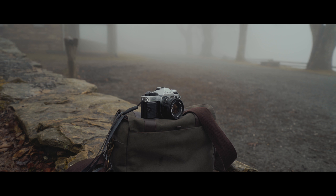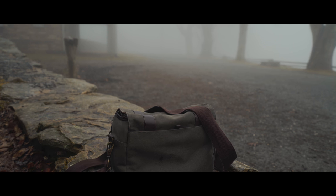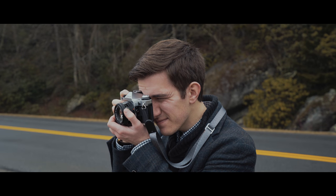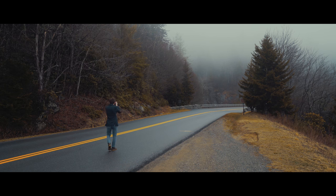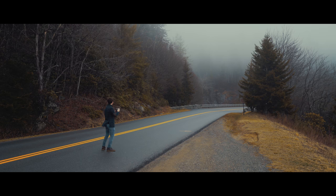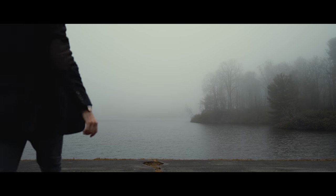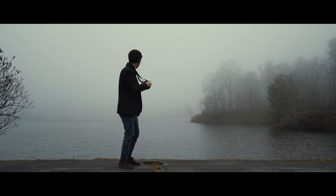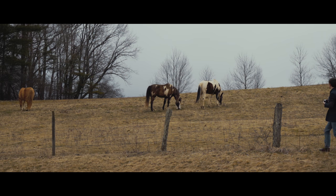I also bought this camera as a creative challenge. I started taking photos in between video shoots to train my eye, but it's not uncommon for me to take dozens of pictures of one thing and struggle to figure out which angle I like the most — I end up with a never-ending list of drafts, most of which never get used. This camera has helped me to become more intentional with my photography. Since every exposure has an actual cost, it puts me into a mindset where I sit and think about what I want the image to look like before I capture it. I took a break from shooting with my digital camera for a few months, and when I went back to it, my images were so much better because I put more thought into them. It's made a huge difference for me.